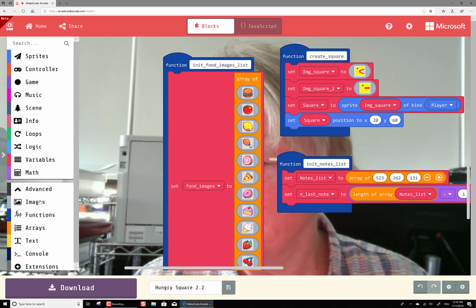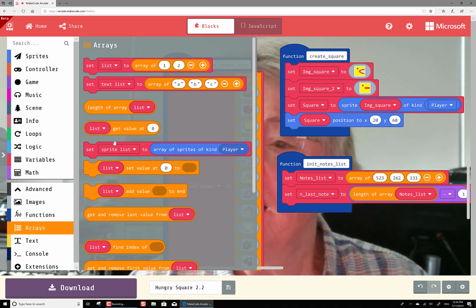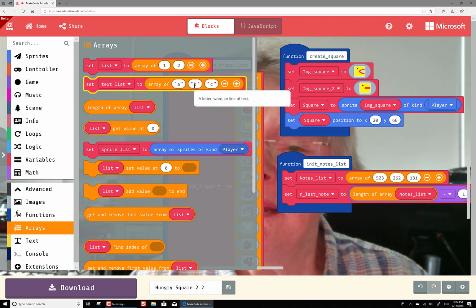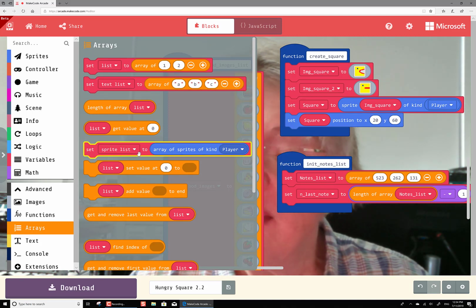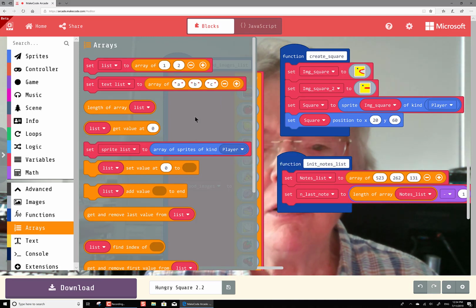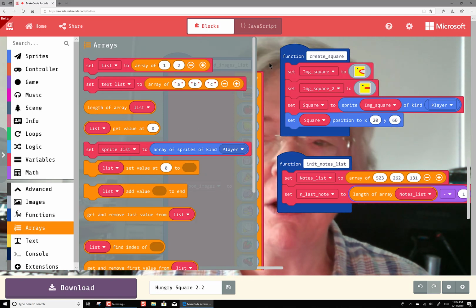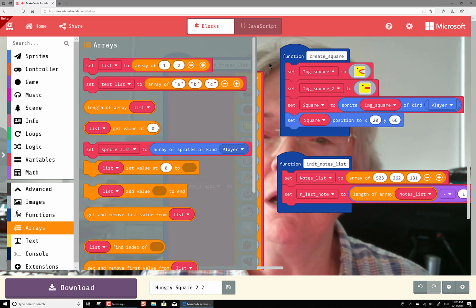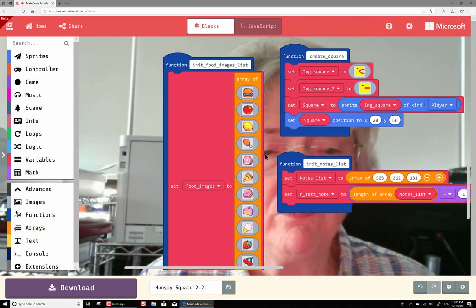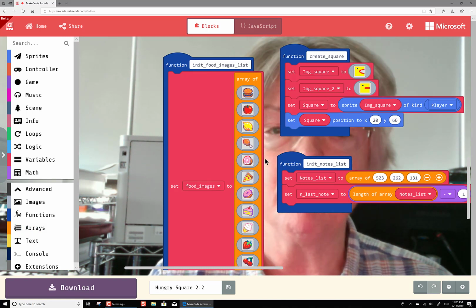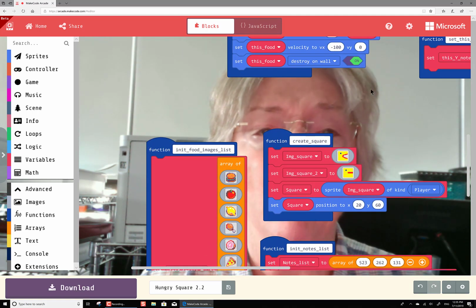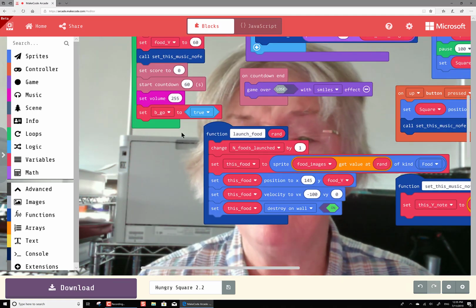If you go here to look where you define arrays, there's numbers, there's text or characters, and then here is sprites. I don't see images. But it turns out an image apparently just has a number assigned to it. So if I create a list of numbers, I can actually assign images to it. I hope they don't change that, even though it's undocumented. So I have an array of images. These are images, not sprites. It does seem to work, so I'm happy.